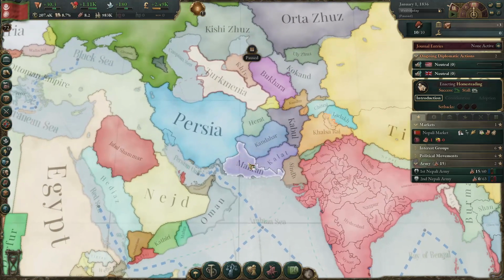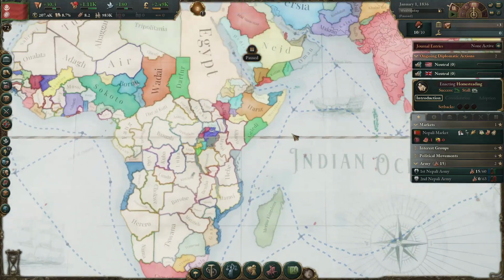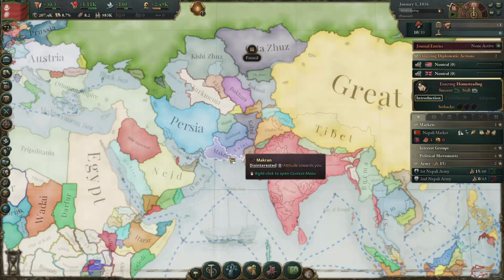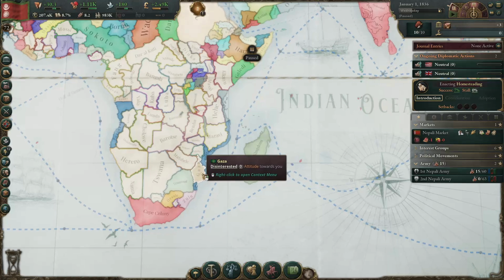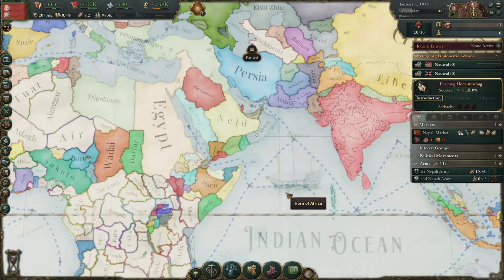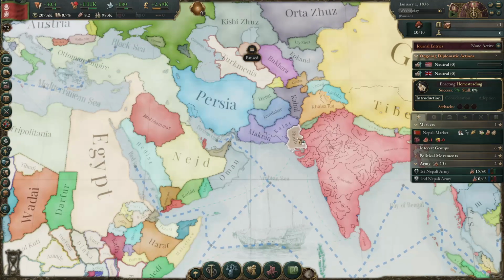And yes, you can take Makran before 1843. I've done it before. You can take Makran and Chitral, and you can move your market to Chitral and get Makran before 1843, which means you'll be able to take Gaza. Again, you have to be very quick about it, but it is possible. For this playthrough, I'm not going to do that. I'm probably just going to keep the shoreline untouched.